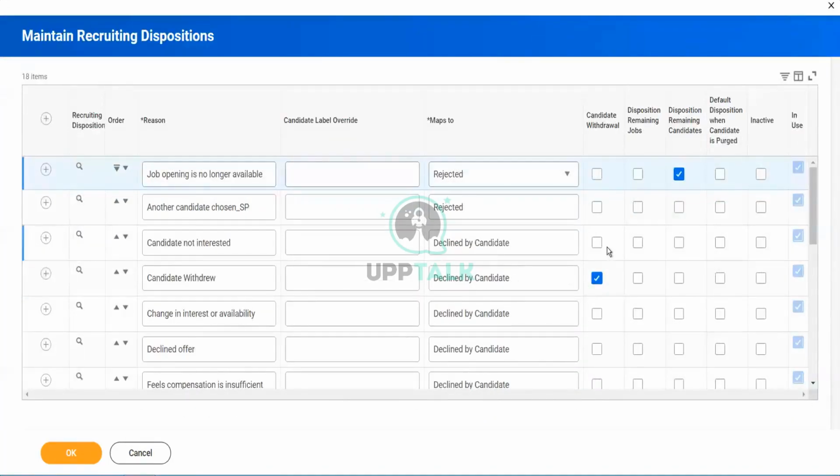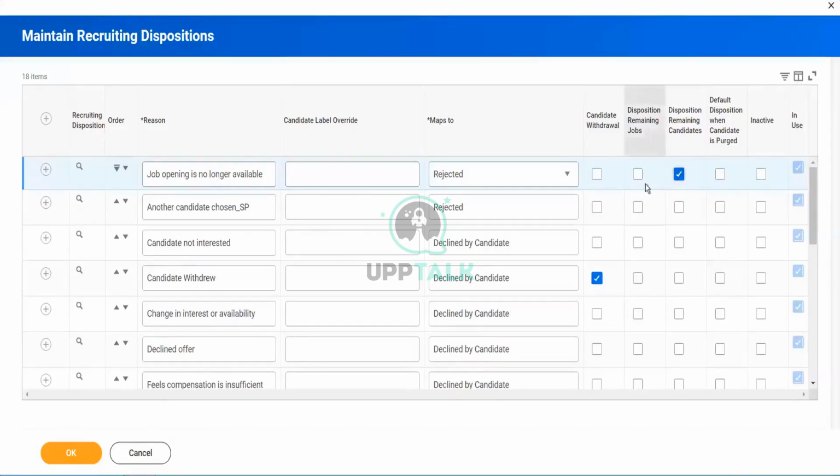And then we can also enable our reason for a particular functionality, like candidate withdrew. In that case, we can enable this. Workday will automatically map that if the candidate has withdrawn, then this particular reason would go in, and the candidate would not be in the system. And there would be a reason on his name that he has withdrawn. That would be automatically coming on his profile.